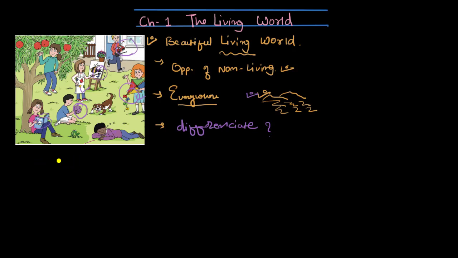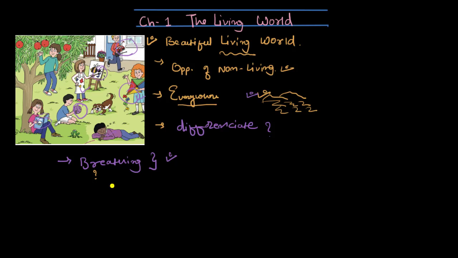So you may say, ma'am, breathing, right? So I'll say, right. This is one characteristic that you have observed, that whatever thing is breathing, it is living, and whoever or whatever is not breathing, it is non-living. But then I again ask you: is it the only characteristic that is going to help you to differentiate between the living and non-living?